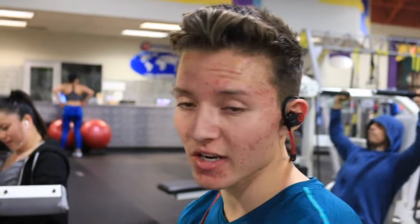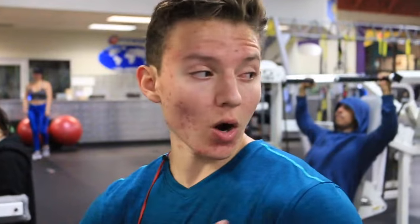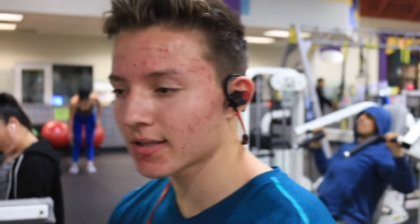Alright, so for our last exercise, we're gonna use this machine to target a lower lat. We're gonna go up and do a superset with a lat pull down. This is a little twist.